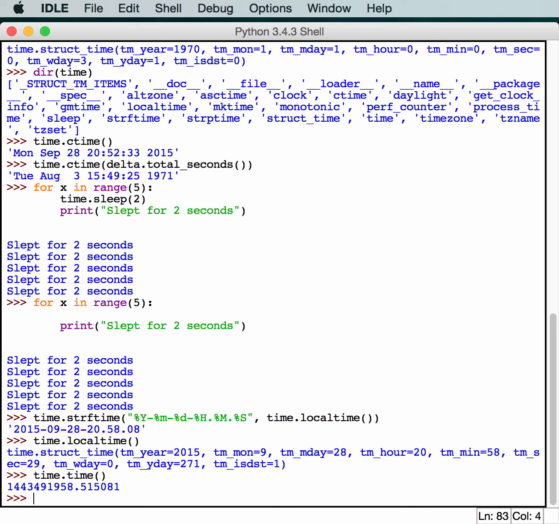At this point, you should be able to use the time module and a lot of its functions right out of the box. You know what to do. And if you don't know what to do, I recommend you check out the Python standard library's documentation. It has all the documentation you need to learn how to use this module even more.